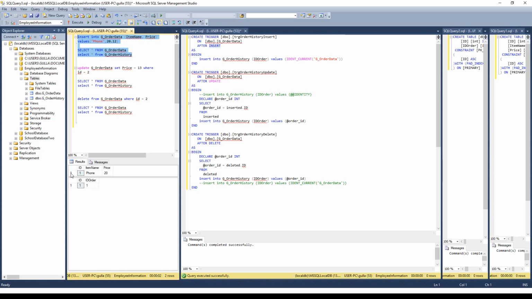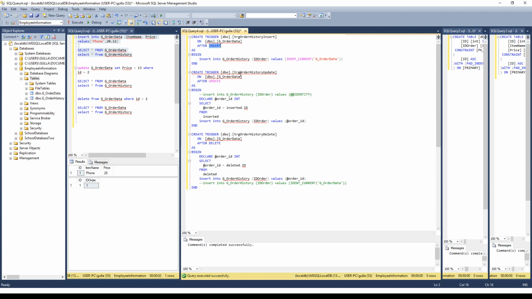We can see it inserted on this G order table, and the phone and the $20 price has been put there. And now we can also see on this order history table, due to this trigger here, that this order ID has been placed on that table as well. So that's the trigger coming into play. Right, so that's the trigger for the insert.